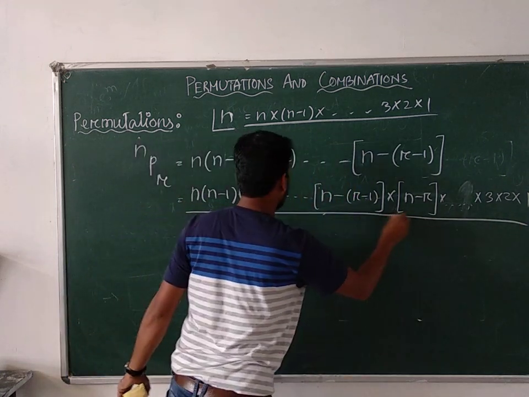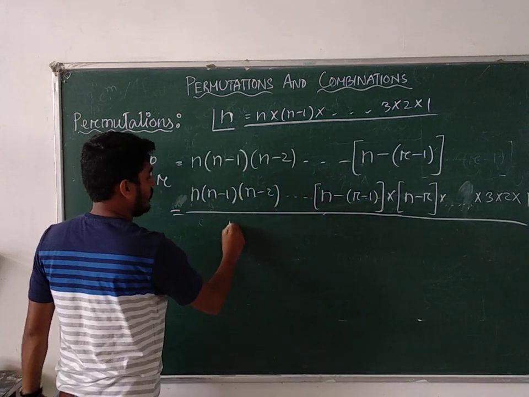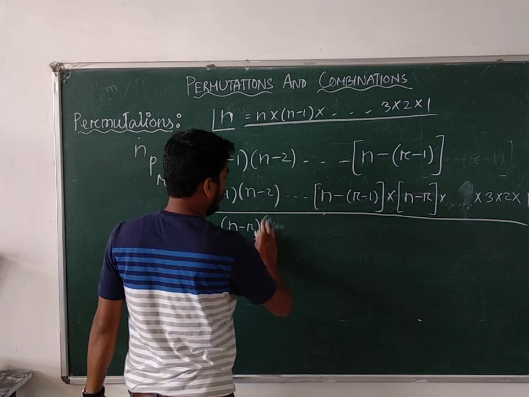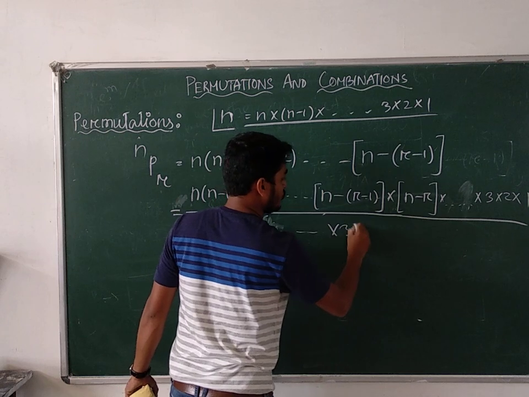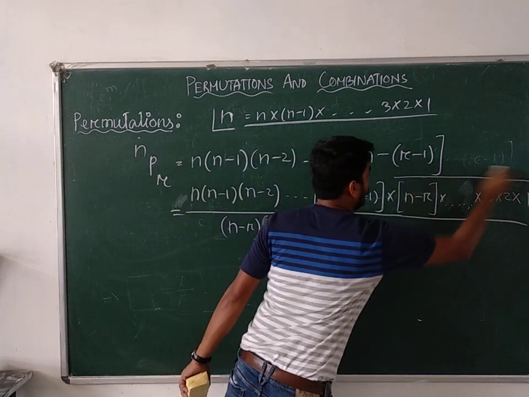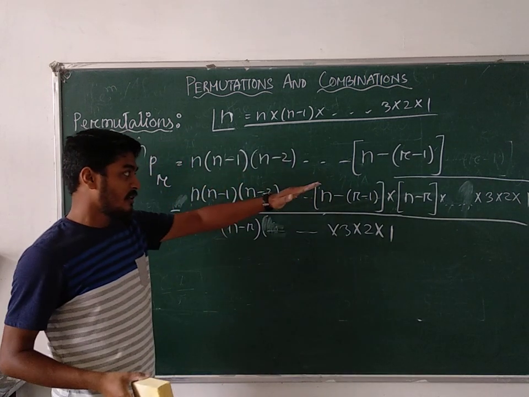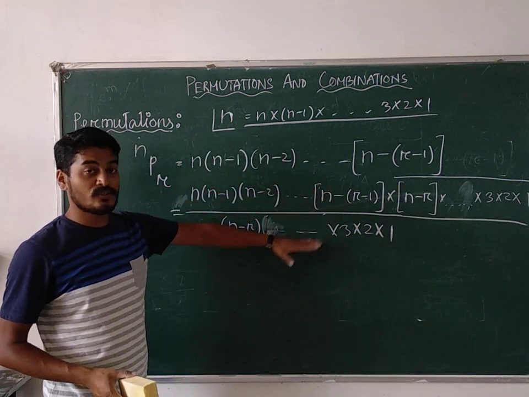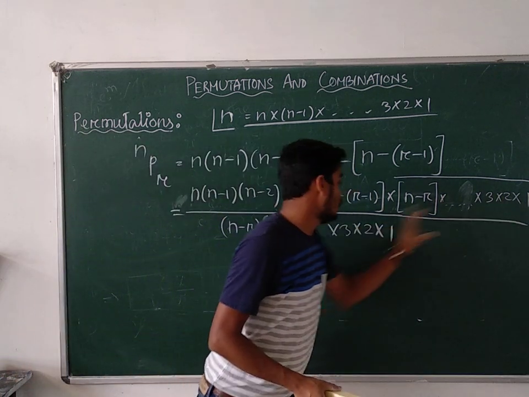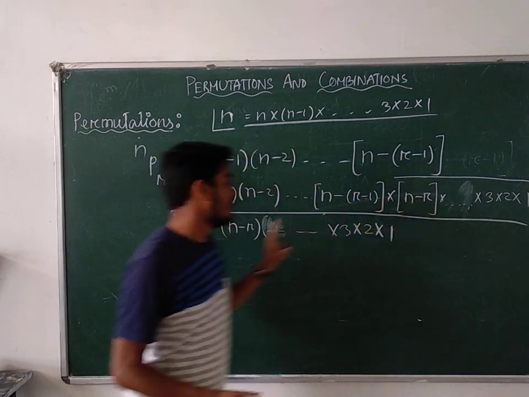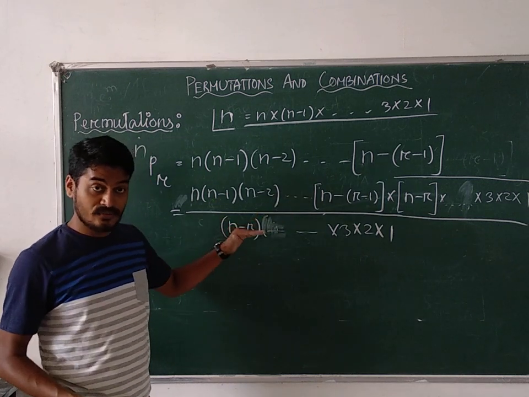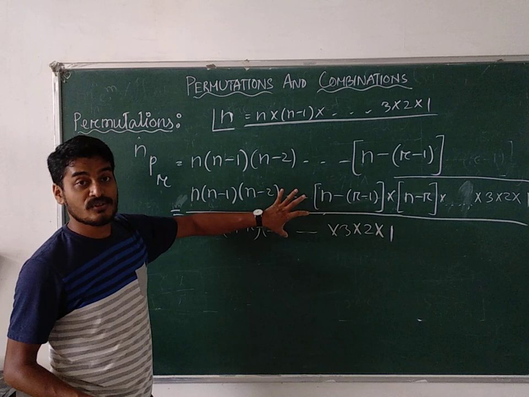So just try to write down (n minus r), upward, into 3 into 2 into 1. You have written all those expressions in extra form. So that's why I have divided the whole expression by this one, so that after the cancellation you get the same answer. 1 over 1 cancels, 2 over 2 cancels, 3 over 3, (n minus r) over (n minus r) cancel. All the terms are in cancellation form. That means we have written the same expression only.